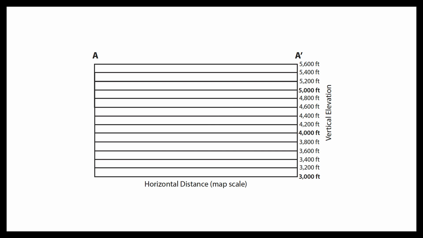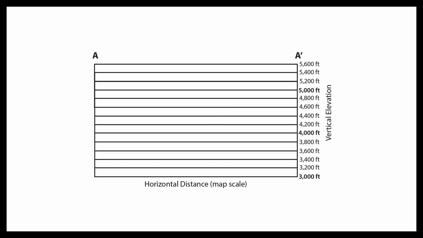This is the horizontal map. The horizontal distance is whatever the map scale is. I put in the vertical elevations for you, so it's simply plotting the elevations. Remember, the profile isn't complete until you draw a smooth line going from A to A prime, that is from one side to the other, and it is constrained by the elevation points. The elevation points are not the profile, they're simply the guide rails, if you will, for the profile.